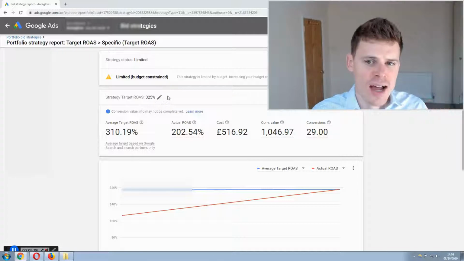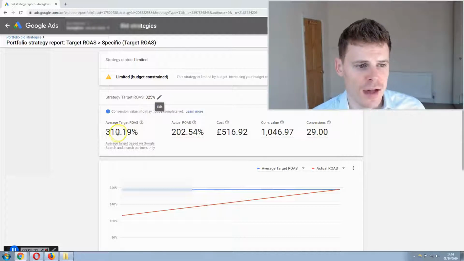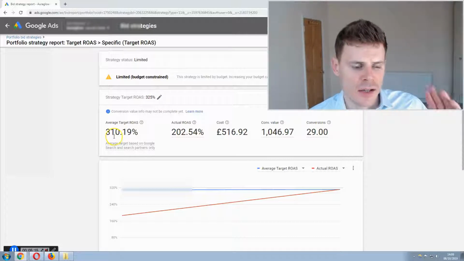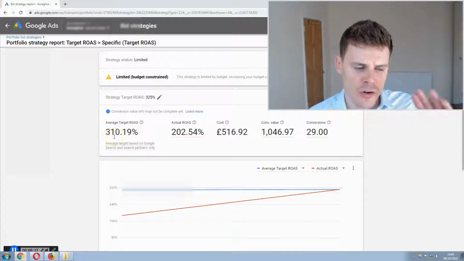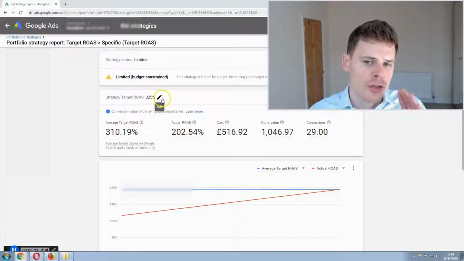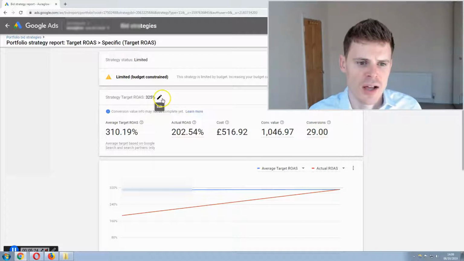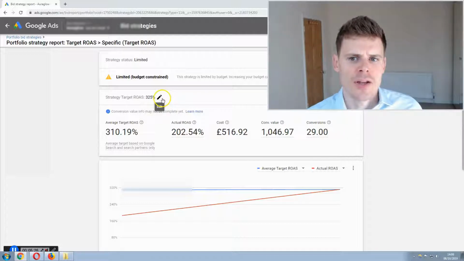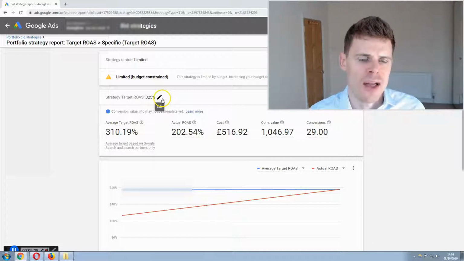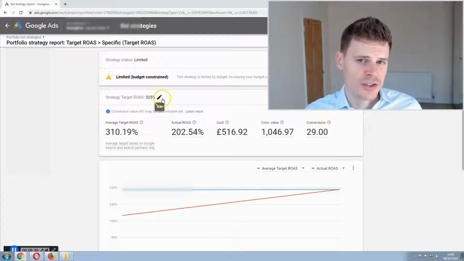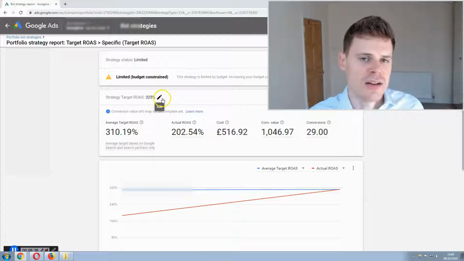Now, for this campaign, I've actually already edited the target ROAS. I've increased that target from roughly 310% return to 325%. So what the bid strategy is going to try to do now is adjust those bids and the targeting in order to achieve that higher return on ad spend.